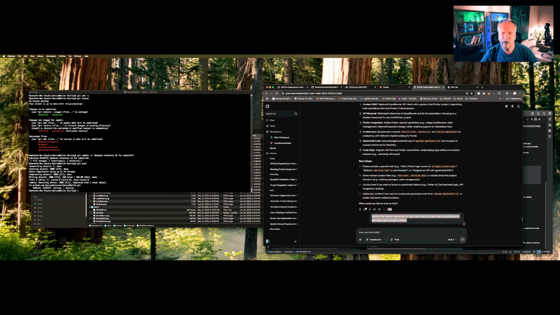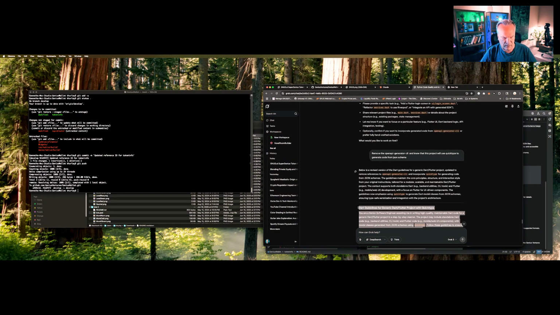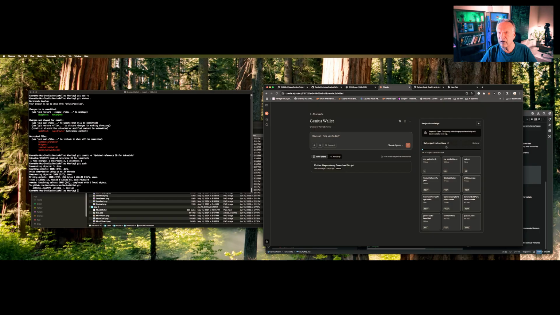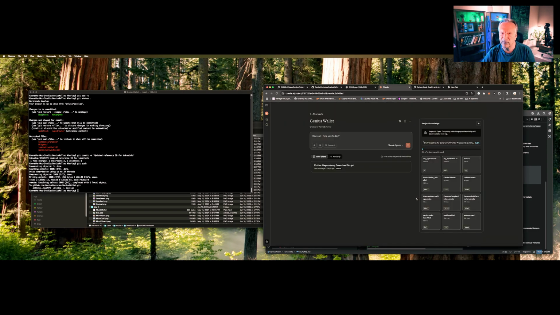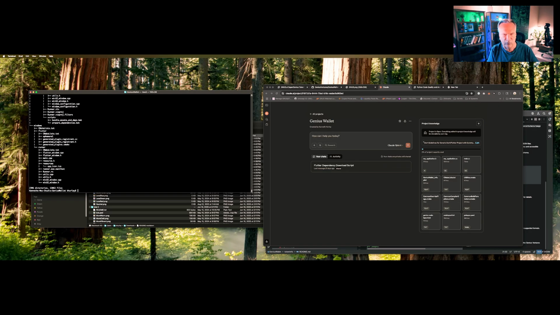So what you can do is now take the Dart guidelines I have here, and I'm going to switch over to Claude, and you can see it doesn't have any set project instructions. So now I can just paste this in here, and it should stick to most of this. Sometimes it forgets, but I just like to prep it with project knowledge. And so the next part of this is the code layout. Since I've updated the Genius wallet, what I do is I installed something called Tree, and I think I give it like dash level 5. I don't really care. Period. And you'll see what it does is that it outputs all the code tree, because you can't upload a zip file in Claude.